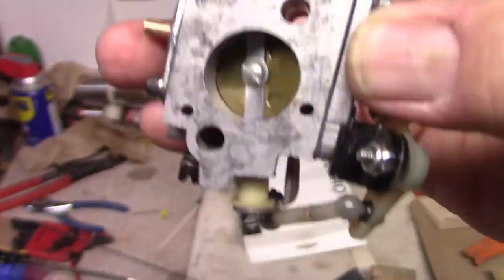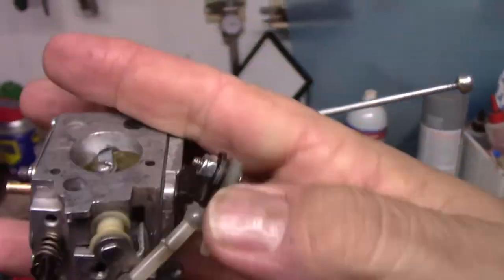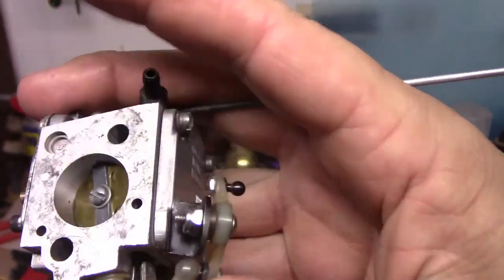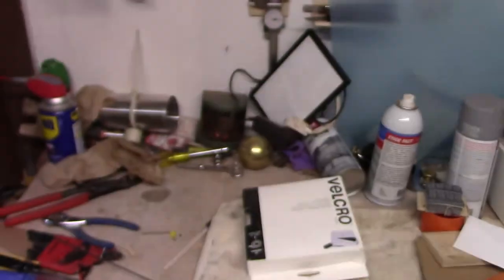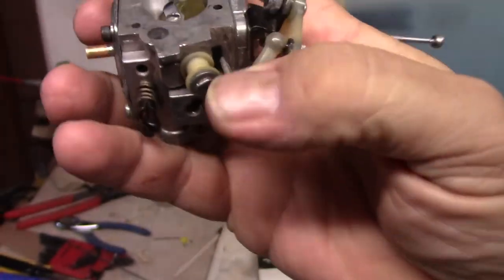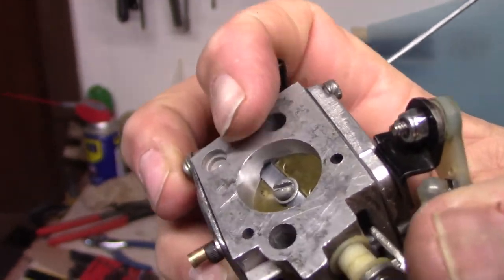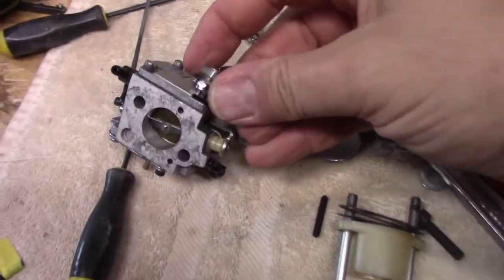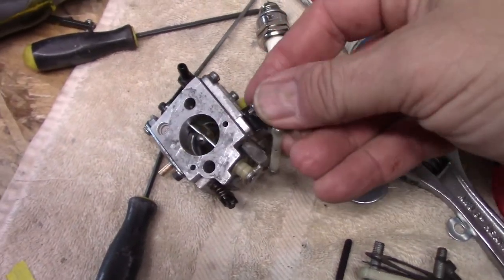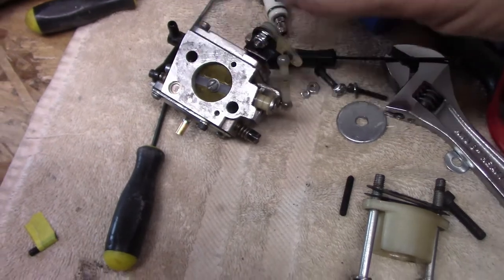I don't know if I can show you doing all this with one hand, but when it pivots back and forth, sorry about that, when it opens and closes, I don't think I'm gonna be able to do this by myself. Anyway, let's try it this way. When it opens and closes, the little butterfly valve can no longer dance back and forth.